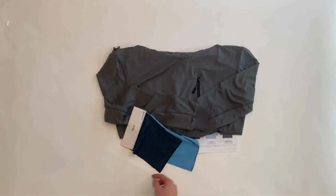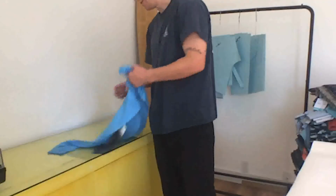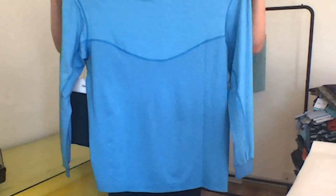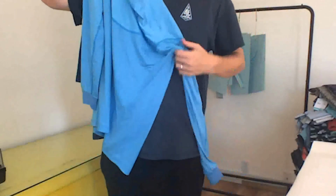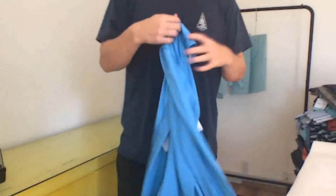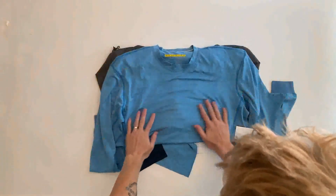And then this is available in both the navy as well as this blue colorway. You'll be able to see the blue in the long sleeve silhouette of the Stratus long sleeve. So again, you'll see those strategic panelings on the back as well as under the arms, just allowing for maximum breathability. And then everywhere else where you really need the sun protection, where the sun's beating down on you, you're fully protected with this high performance fabric that has UPF 50 sun protection.